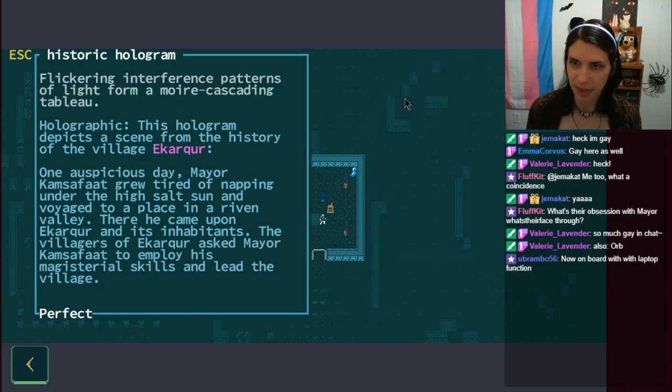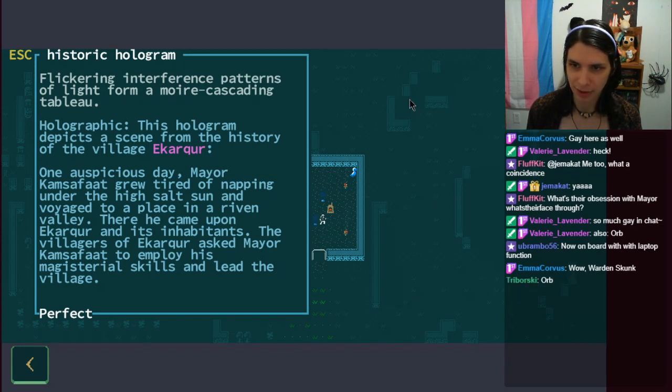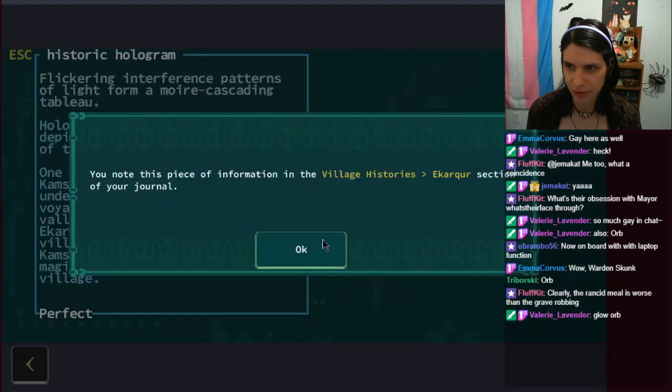One auspicious day, Mayor Kamsafat grew tired of napping under the high salt sun and voyaged to a place in a riven valley. There he came upon Akarkar and its inhabitants. The villagers of Akarkar asked Mayor Kamsafat to employ his magisterial skills and lead the village.